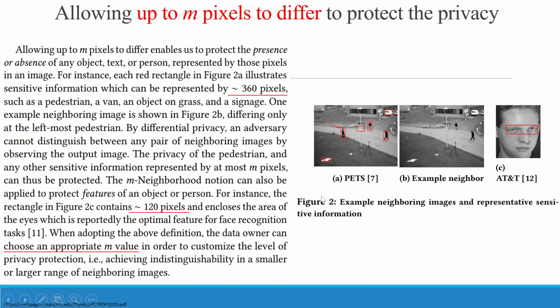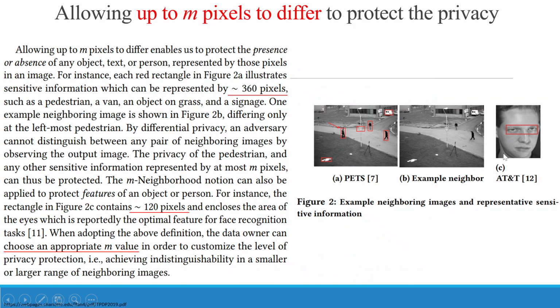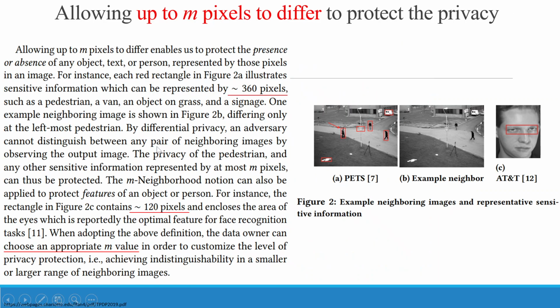So okay, when we have the definition of the n value, we can apply this value to the definition of the sensitivity in this differential privacy system.